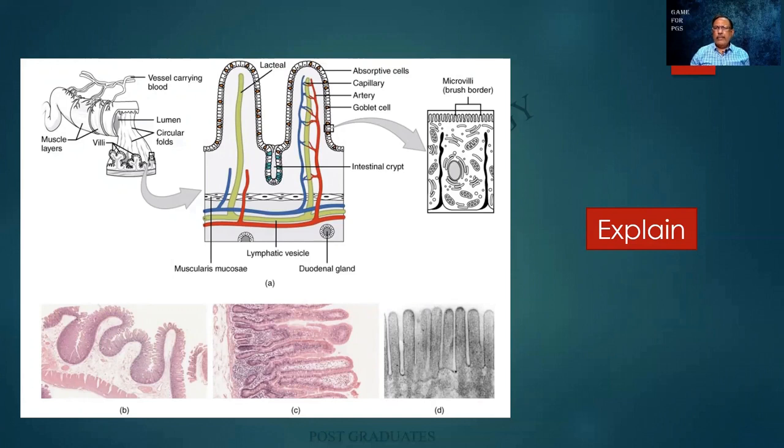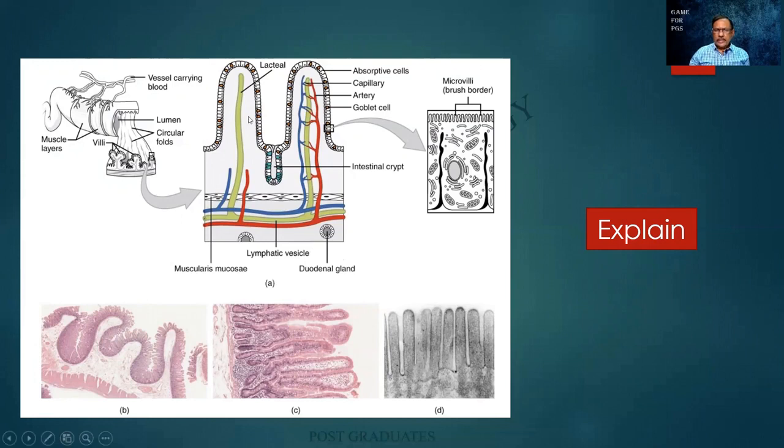Villi are nothing but projections. So they are projections from the surface, hence the name villi. In fact, from each cell surface also there will be villi, which are called microvilli. That is why it is said that in the small intestine, the absorbing surface is expanded to several square meters. It is not very simple to do away with a resection surgery.